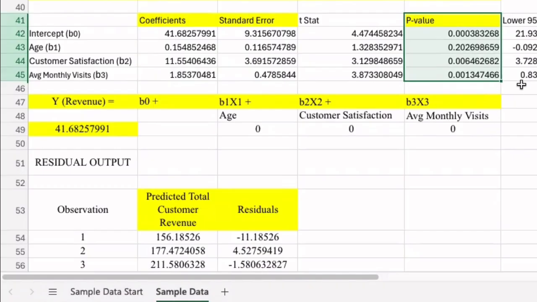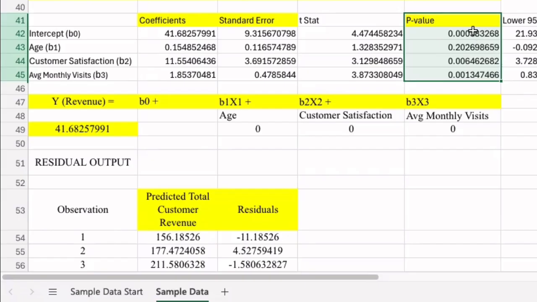We will accept the null, which is there is no linear relationship between the independent and dependent variables, when p is greater than 0.05. We will accept the alternative, which is there is a linear relationship between the independent and dependent variables, when p is less than or equal to 0.05.